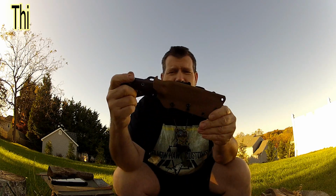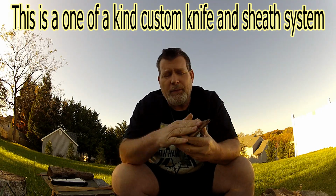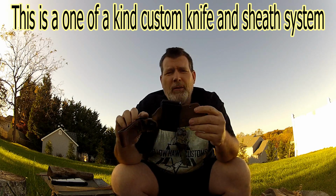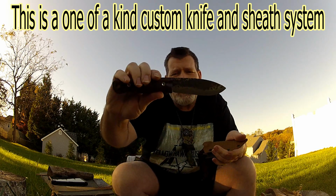Now, if you're interested in this, just PM me or text me, right? The sheath can be added onto. If you want a tactical light on it, I can do that. If you want a ferro rod, I can do it. If you want a small live fire on the back, I can do it, okay? It's a 5-inch blade, so there's not a whole lot of room on the sheath, but you can get a couple of options on there.